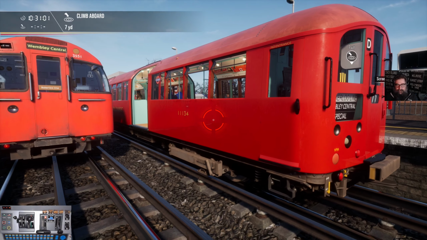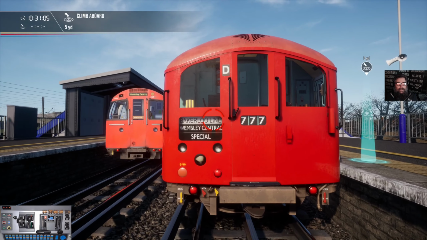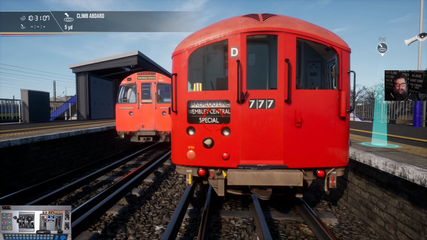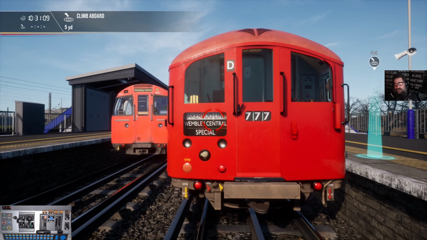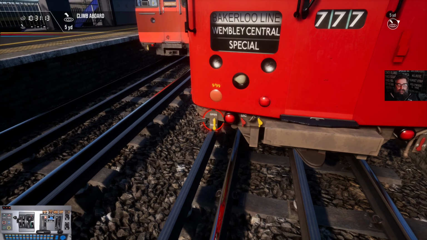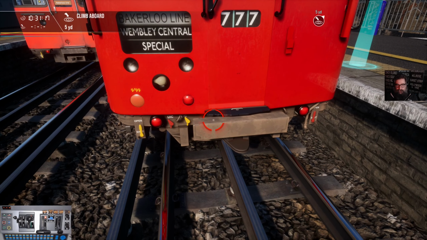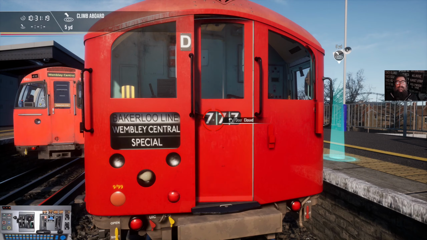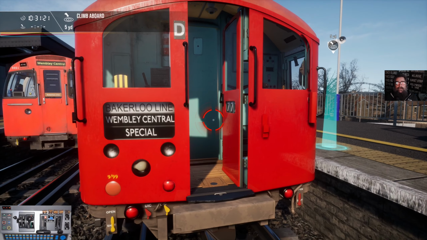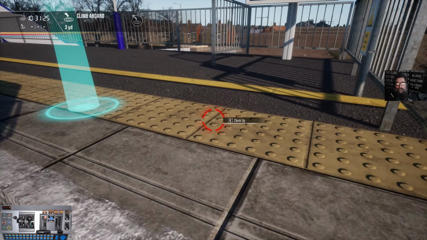Sorry to get distracted. All right, so we've got Bakerloo Line, Wembley Central, and Special. So that sort of suggests that you can change two of them. So I hadn't noticed that, really. I've got some other things on the front. Doesn't look like... Well, they might be turned off because it's in tutorial mode. Can we open... Oh, we can open the door. Look at that. All right. Well, let's get back up on our platform.